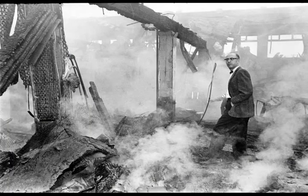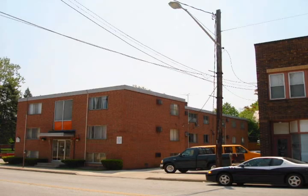Fire destroyed the store on August 16, 1962. An apartment building now occupies the site of the original department store. It was the biggest fire Lakewood ever saw. It burned for a couple of days — they couldn't put the fire out. So that was a big cornerstone of Birdtown.